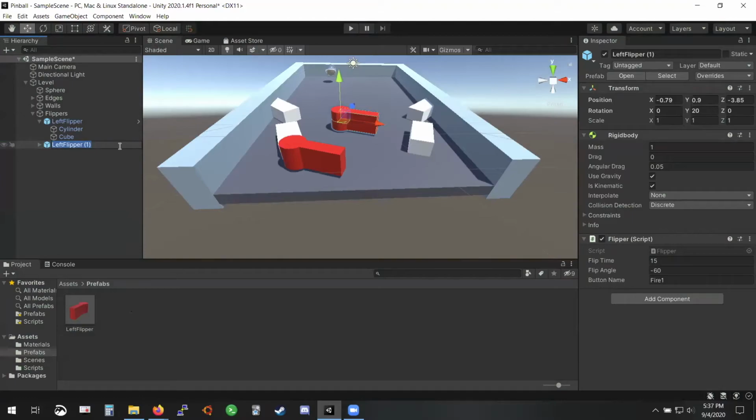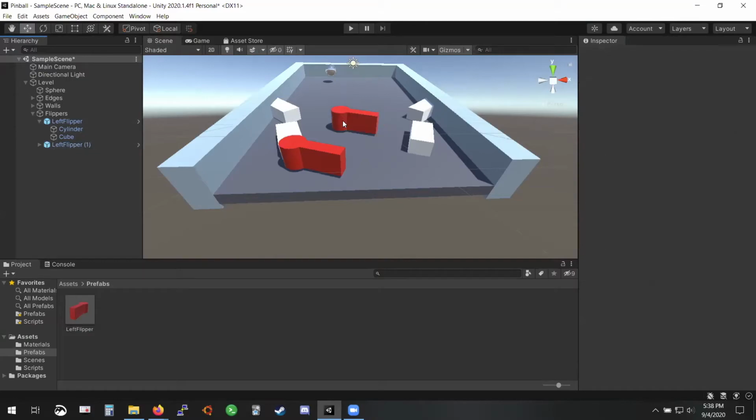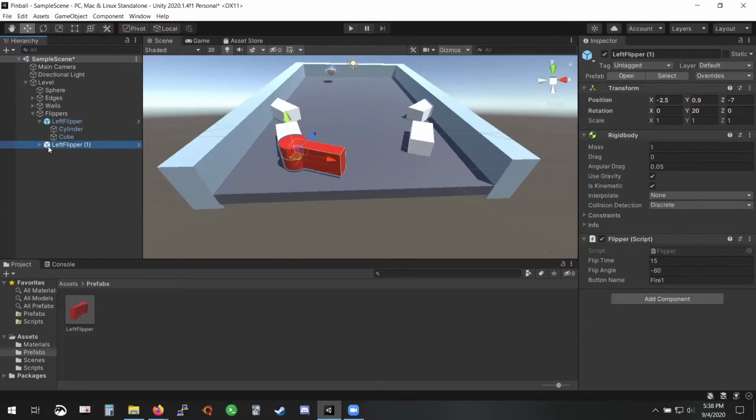If you play the Windows version of Pinball, I think they have two flippers on the left and two flippers on the right. So technically we can do that, but for now, we'll just do one left and one right. So I'll name this right flipper. Actually, I should not have moved it away, so I'm going to undo here, and name this right flipper.